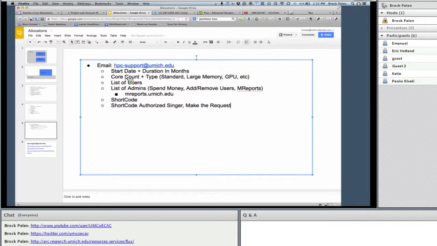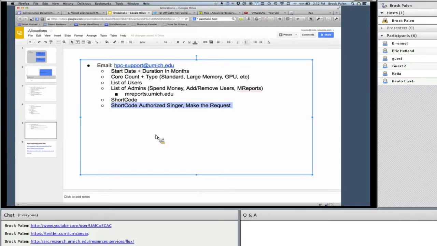When an account is first created, this list of admins doesn't exist. The person who makes the request needs to be the authorized signer under the short code, basically who's allowed to spend the money.